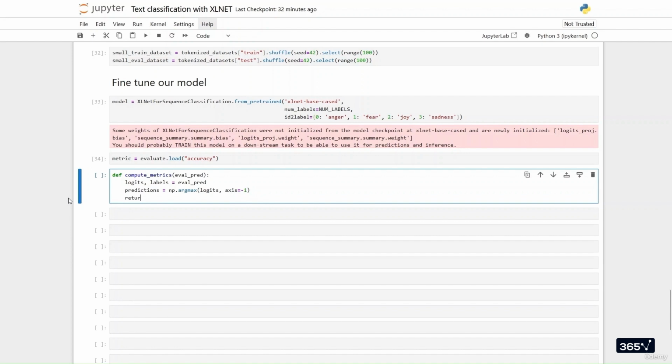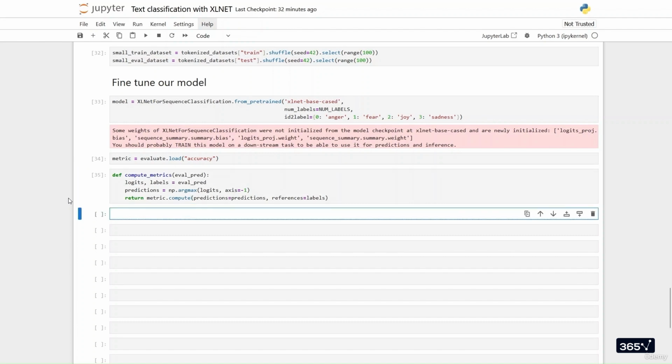And then we want to return our metric.compute, where our predictions equals our predictions and our references are our labels. This will compute the accuracy for us.